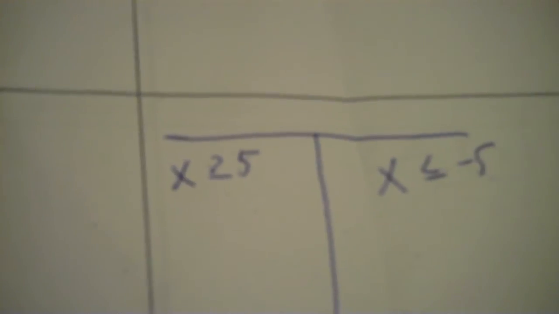Now here again is why the sign flipped. We had a greater than sign. Greater than means instead of going towards 0, you go away from 0, so the distance would grow. So I have 5 and negative 5. Now here we go away from 0, so I could go away from 0 that way, which is greater than, because like 6, 7, 8, 9. But I could also go away from 0 this way, but that arrow is going the opposite way of that arrow, so that is why the sign is flipped. All you really need to remember is that the sign flips when you do the negative side. And you're pretty well good to go.